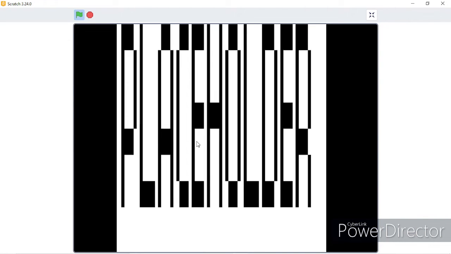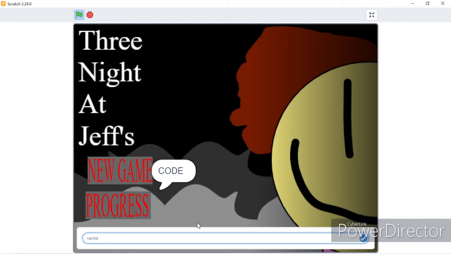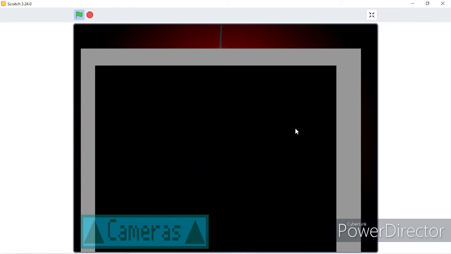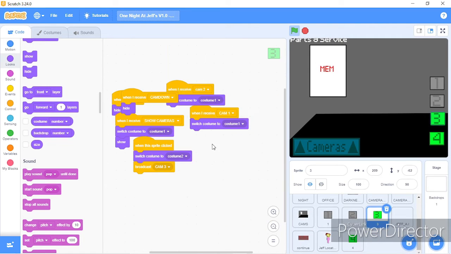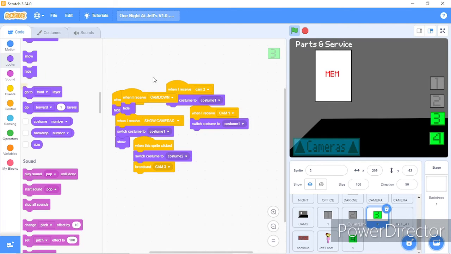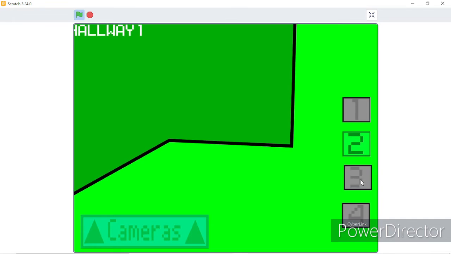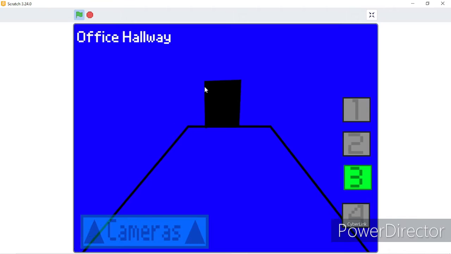New game. Oh yeah, I totally forgot something. It's going to make us wait. You notice that I've made the cam 3 code. So hey, that's nice. Doing the cam 3 costume, just do the same with cam 4. Is he still on the stage? Wow, actually never expected that. Okay, so let's see if he'll move. While we're on cam 2, that's what I'm going for. Yep, he moves.